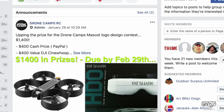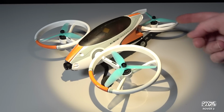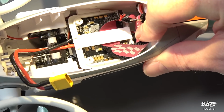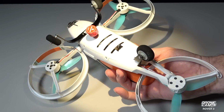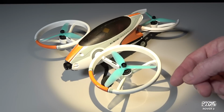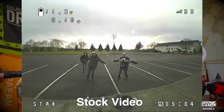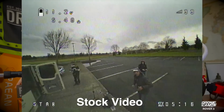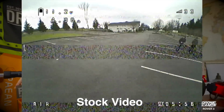But check this out. Today, we're going to review a Tri-copter. This little guy is from Frsky. It's about $150. It has 4-inch props on here. It has a 30x30 flight controller in here with Betaflight, OSD. It has a VTX inside here, and it had its own little FPV camera on the front, which I immediately took out after the first few flights, because it was, according to the English, it was shite, as they would say, and the VTX was not very good. It was set to 25 milliwatt default, and it wouldn't go about half a parking lot away before I totally lost video. So the VTX and video system on this little guy is not good.